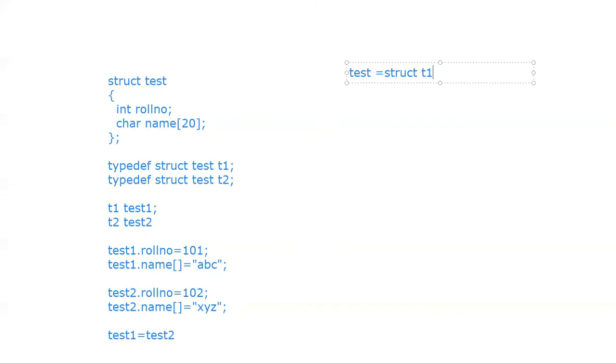T1 के लिए बन रहा है. ओके, देन T1 से निकल रहा है एक रोल नंबर. रोल नंबर निकल रहा है और ये किस टाइप का? इंटीजर टाइप का है. और T1 के अंदर ही आपने एक डिक्लेयर किया हुआ है नेम, जो किस टाइप का है? एरे टाइप का है. अब आ जाओ अंदर. जो एरे है उसका साइज डिक्लेयर किया हुआ है आपने 20 और उसका टाइप है char. Fine. Now see the connection.